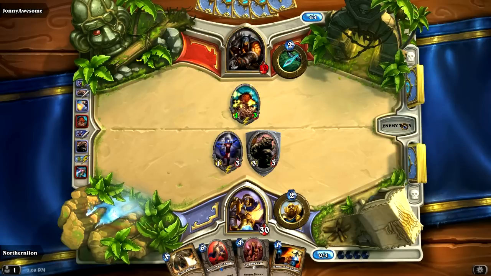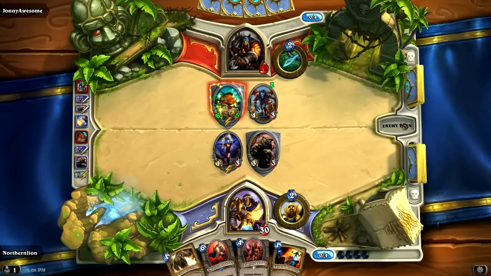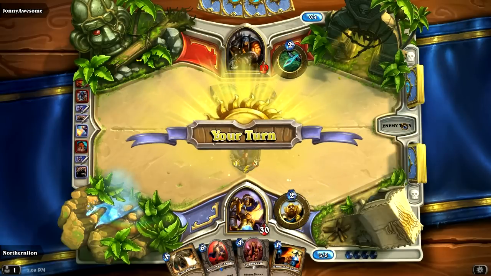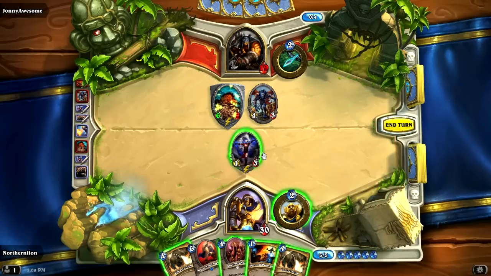On the next turn, we could maybe silence him, and then he'll go back to a 2-2. Oh, he's going to taunt him, buff the heck out of him. So now he's going to live when he attacks my taunt creature, which is really annoying. But we could silence him, or we could Consecrate. And if we Consecrate, then we could also Divine Shield and keep our Mana Addict alive. Is that worth it?